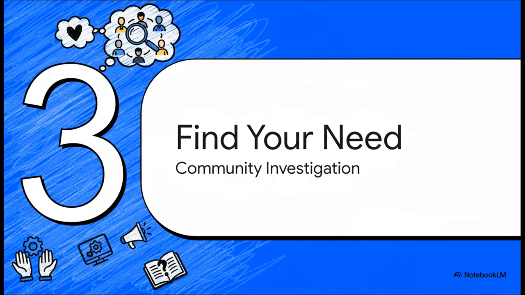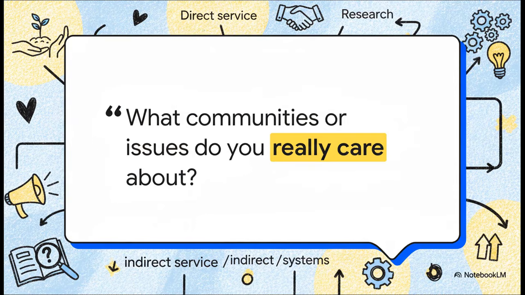And to help you on your search, we have 3 key questions. Question number 1 is all about zooming in on your passion. And don't just say something broad like the environment. Get specific. Is it that little park down the street that's always full of trash? The stray cats in your neighborhood? The local library that needs more volunteers? Start with what genuinely matters to you.